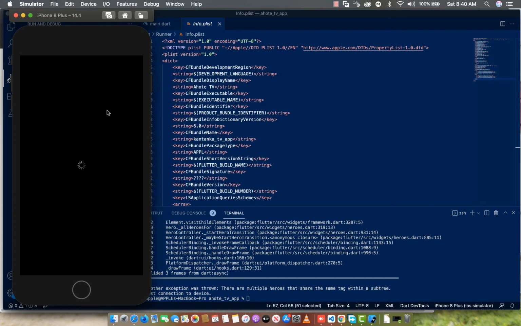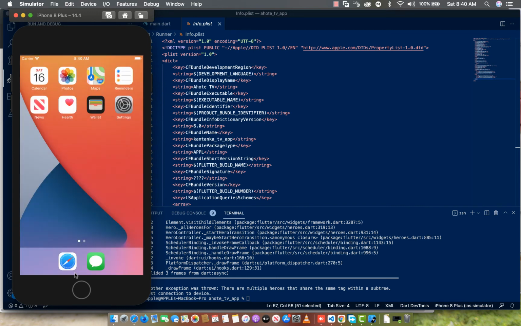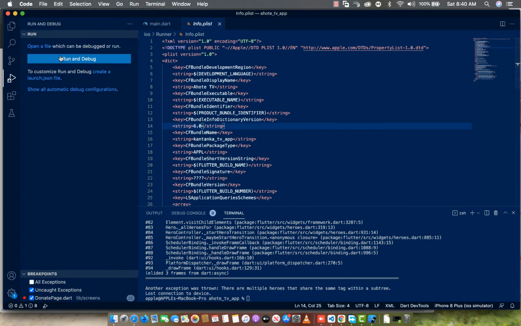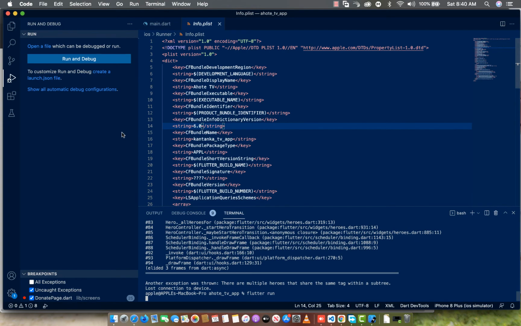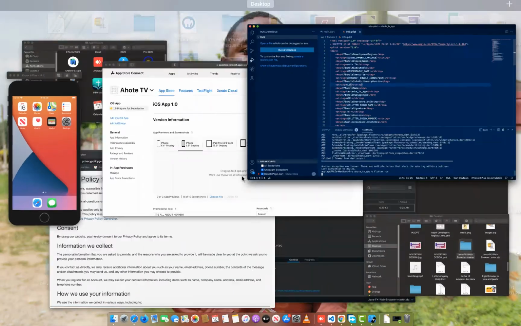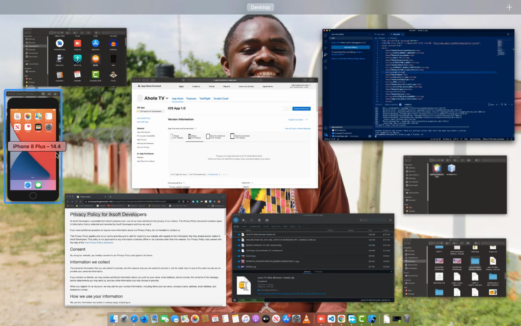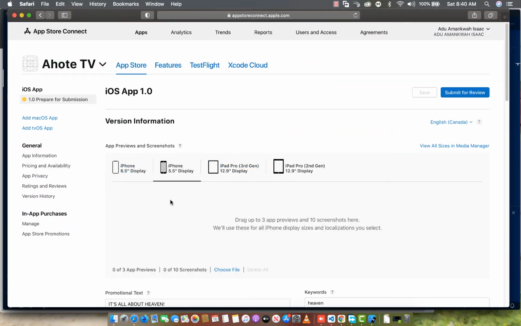After the 8 Plus has successfully loaded, I'm just gonna use the same thing as I did there. So basically I'm just gonna go back here and click on run, the same thing. I'm gonna go to the process Flutter run, then you run the app again. So basically that is gonna run the app here for us one more time. So that is going to be the display for this one as well.